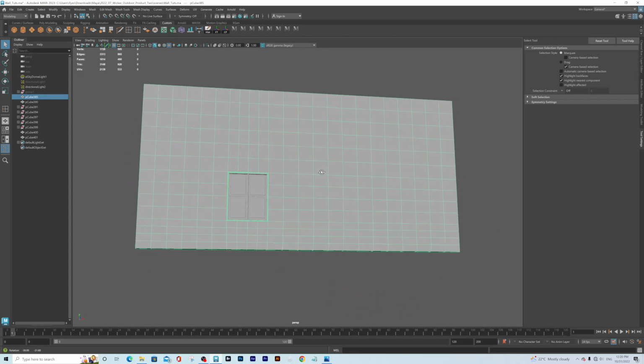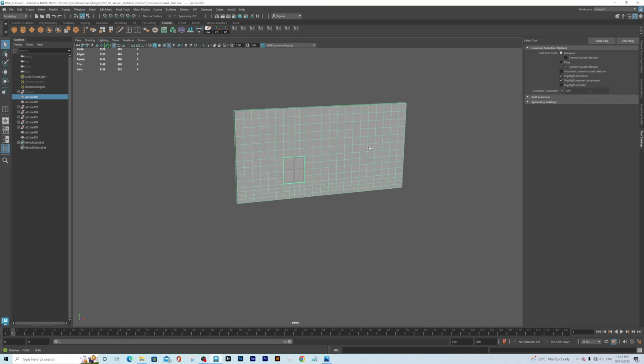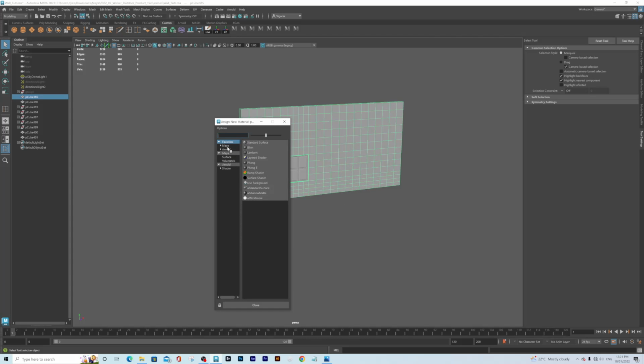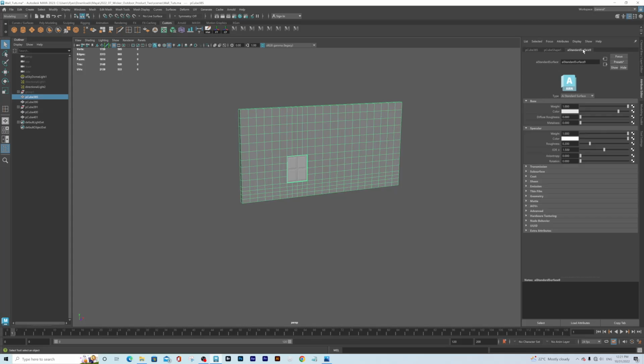Now that we have some resolution here, let's now give it a material. So just right click, go to assign new material, like here, and I have my materials put in my favorites. So I'm gonna be using this one, AI standard surface, delete history, and then let me name it wall material.